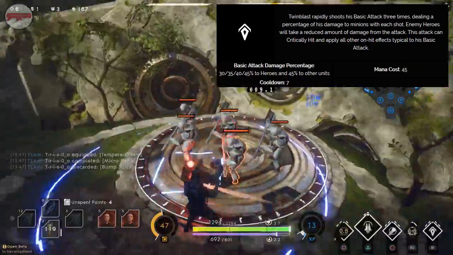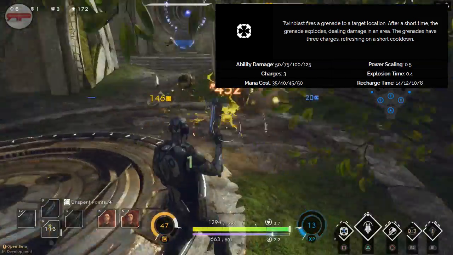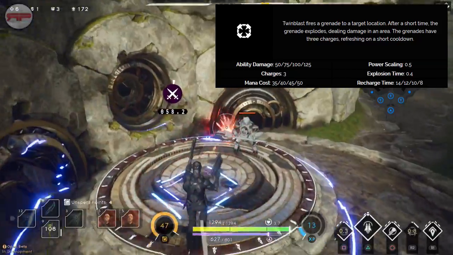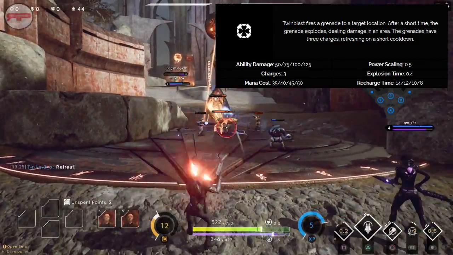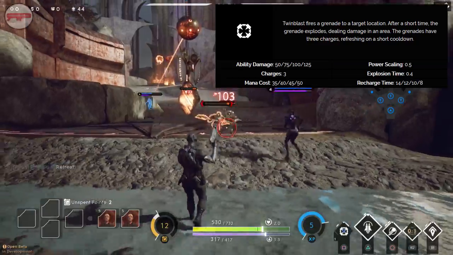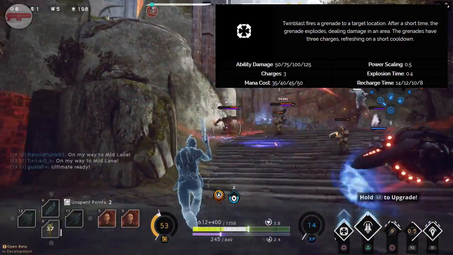Next up we have his grenade, which at max level does 125 damage with a power scaling of 0.5, meaning that at max build you're looking somewhere towards the 225 damage mark. So it isn't a great ability to use mid team fight, but it is great for long range poking on enemies while they're on their towers. They're relatively cheap ability mana wise, and you have 3 charges which you can use 1 second apart, and each of the charges will come back every 8 seconds.